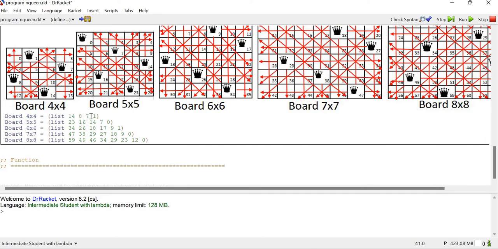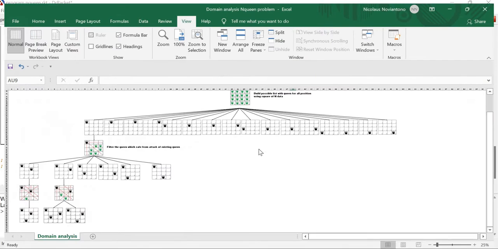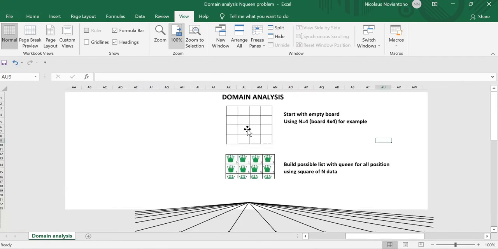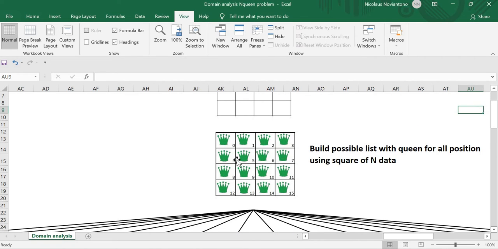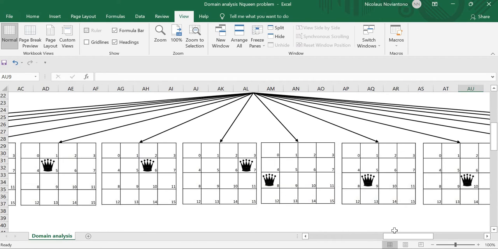We need to make a domain analysis. First we start with the empty board, so we only have this data, the natural number. For example, using n equals 4, a 4 times 4 board, we start with the empty board, no queens at all, and then we build the possible list of queens for all the positions, and spread it out to the 16 positions.